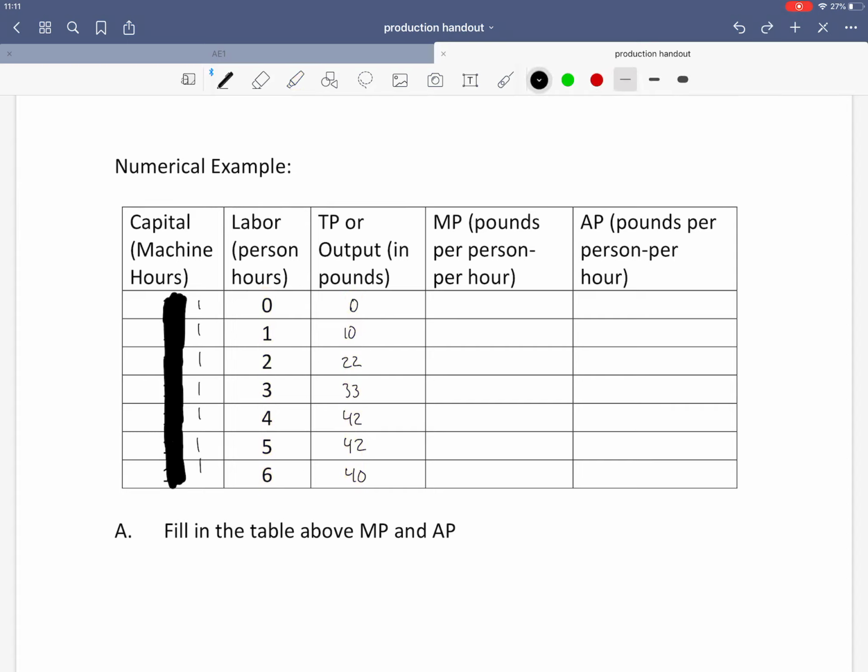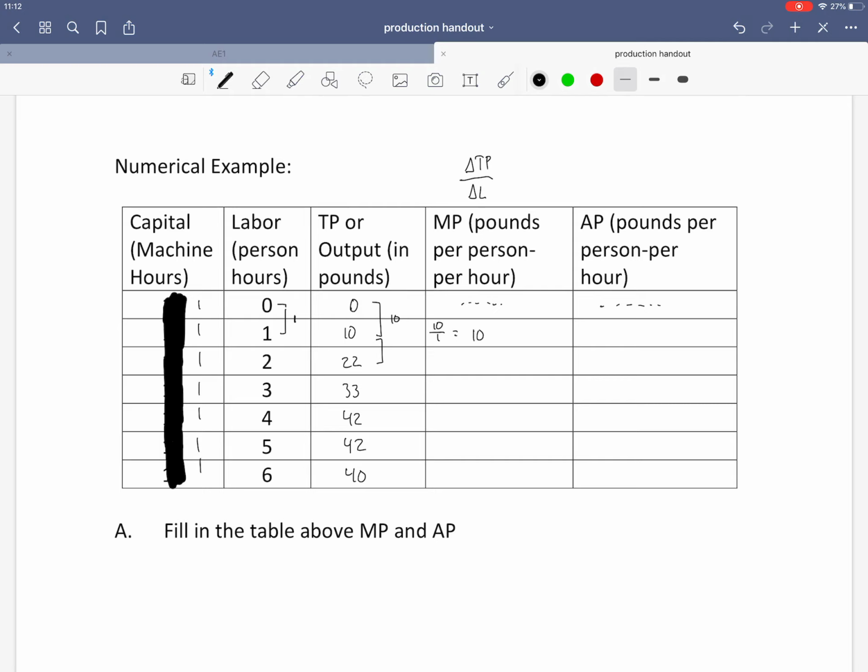So let's find our marginal product. So once again, marginal product is going to be equal to our change in total product over our change in labor. And it's telling us an individual measure of productivity. So as we go from 0 workers to 1 worker, we're going to look at how much our total product changes. So we see that it's going up by 10. Our labor is increasing by 1. So 10 over 1 is going to give us 10. So with a marginal product of 10, that says that that first worker adds an additional 10, let's say, pizzas to the production. So let's go to the second worker.